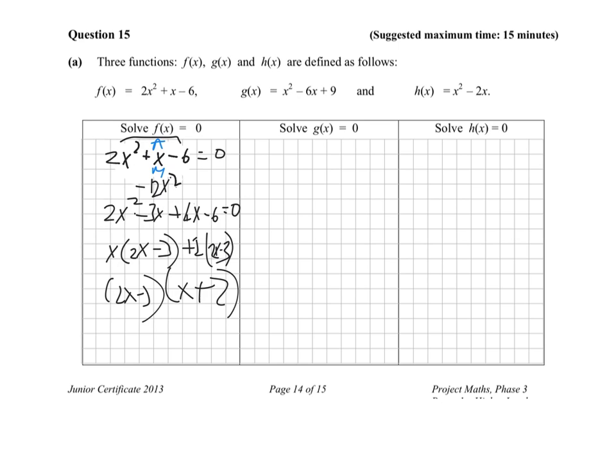So how do we get the x + 2? Well, we simply cancel this with this, we're left with x. Cancel this with this, we're left with +2. So there are factors, and remember, they're equal to 0. And all that remains to do now is separate the two factors and put them equal to 0. So 2x - 3 = 0, and then x + 2 = 0. And finally, we bring the 3 across the equal sign. So it's 2x = +3. Remember to change the sign. And then x = 3 divided by 2. So we're bringing the 2, which is multiplying by x, underneath the 3 on the other side. Doing the opposite, dividing into 3. And this one here, we're going to just bring the 2 across, so it's going to be x = -2.